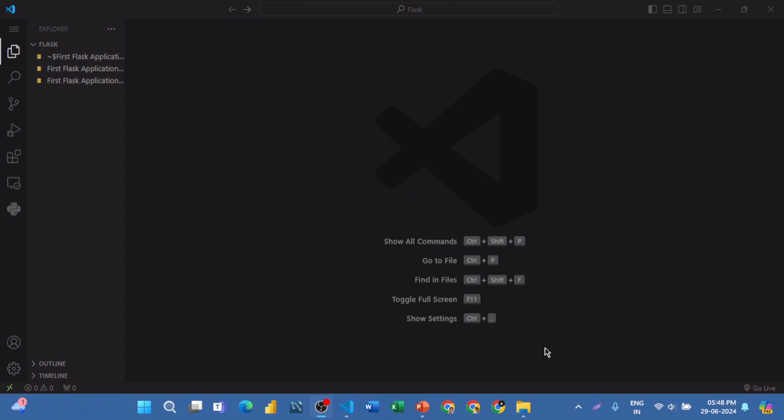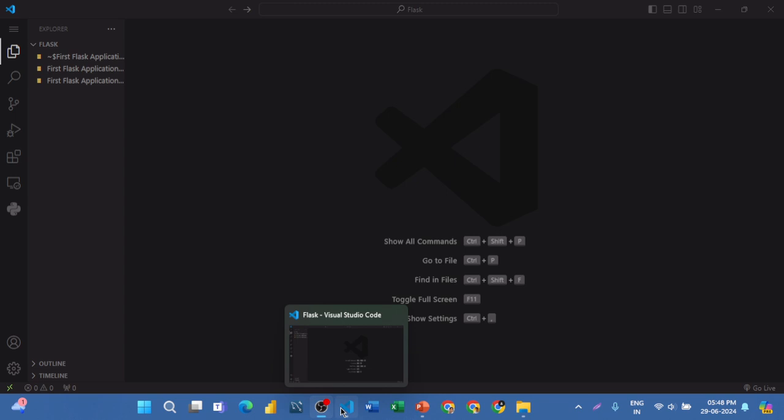First of all, I have already opened my favorite code editor. You can open your own code editor. I think most people use Visual Studio Code, but if you are not using it, it is not a problem, because in this video and in the whole series, I will not be using any extension that is particularly available in VS Code.